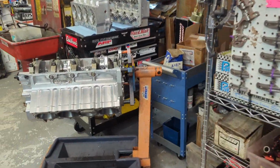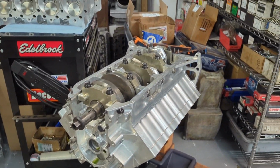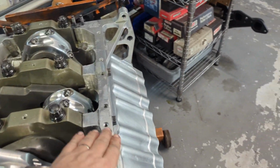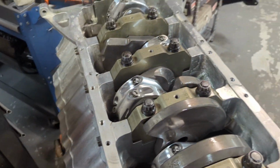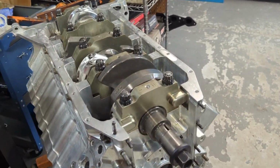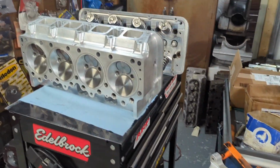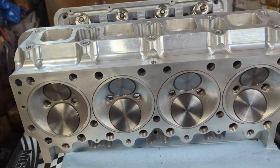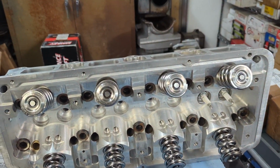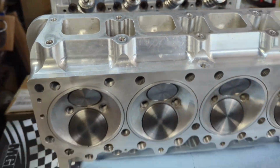Over here, over the weekend, I showed the block, how we had it welded up, how badass Brian welded it up for me, and I went ahead and we machined the pan rails down and put some helicoils in and got her all fixed up, and clearanced the crank, got the sleeves back in it, and the bottom end together. We got that together, and I finished the cylinder heads with those cut down big block Chevy valves we were working on, and they came out pretty nice. So so far got about $800 in these heads. So I think we're doing good there.